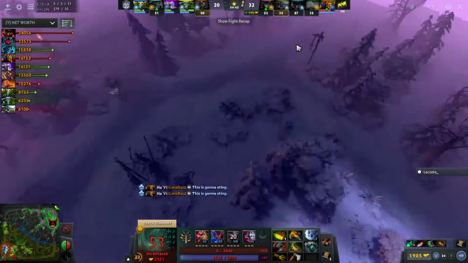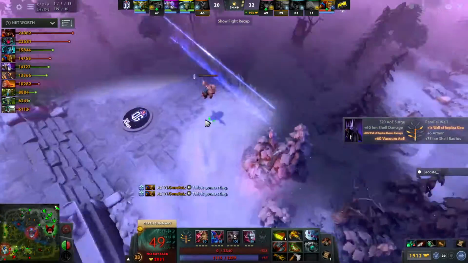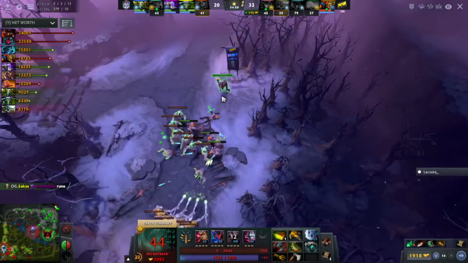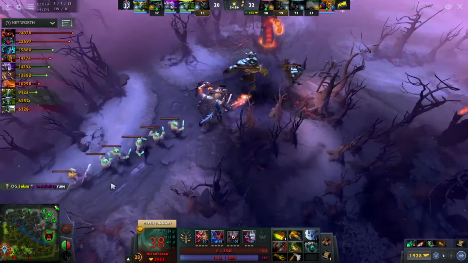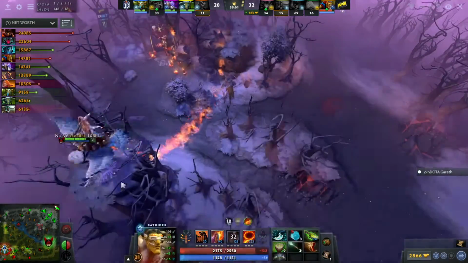I don't think that was necessary for TB to use Sunder on Doom there. I think he could have gotten out and didn't have time to use Cheese nor BKB. Like, it was perfectly timed. Absolutely gorgeous. And OG on the aggressive now.